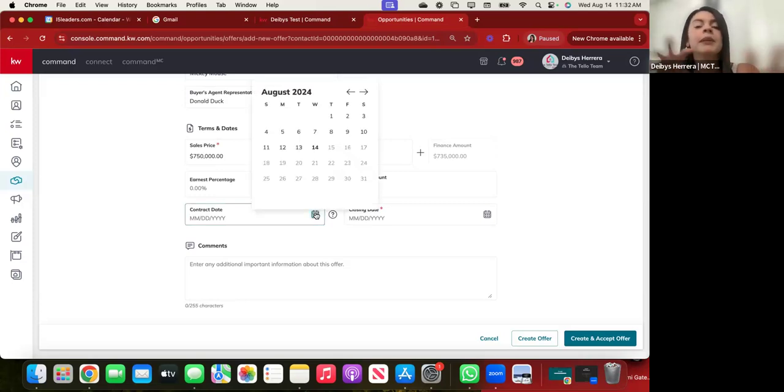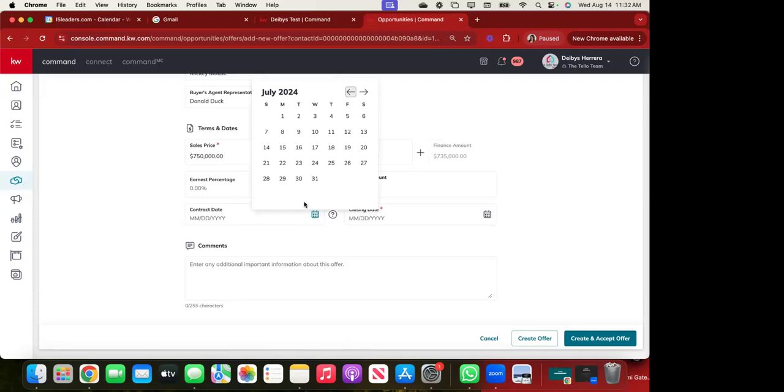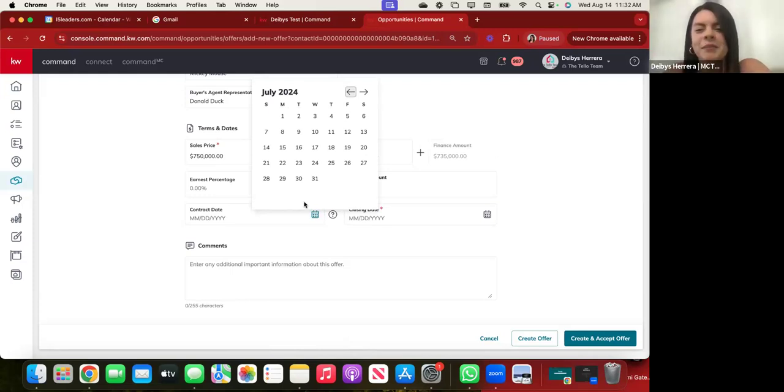Can anybody define what a contract date is? The date that all parties have signed. And acknowledge. Absolutely, all parties have signed and have knowledge. And we're talking about that last signature. You know, sometimes it'll take somebody a while to finish page 13 of the contract. Well, that last signature date, that's that contract date.